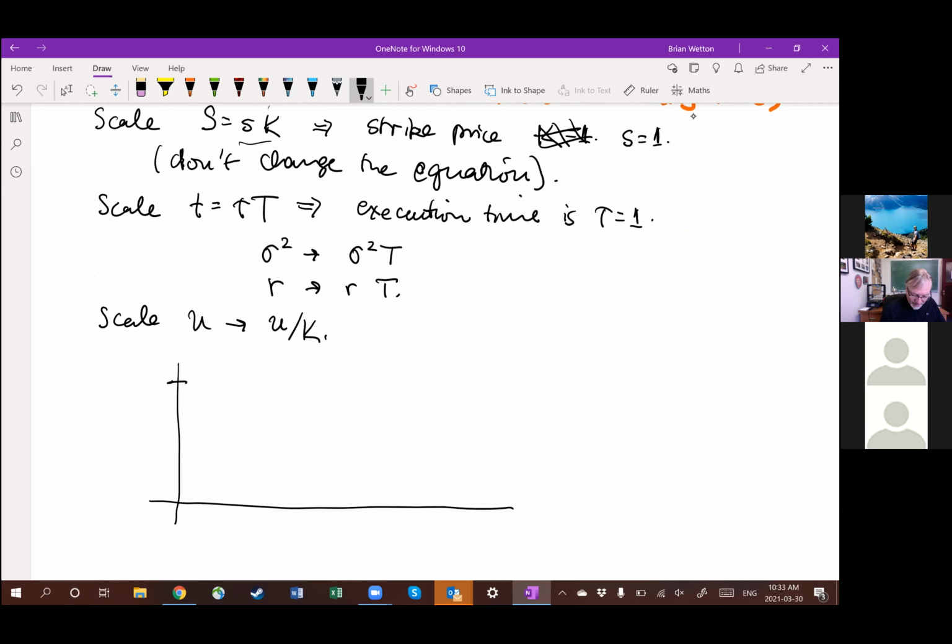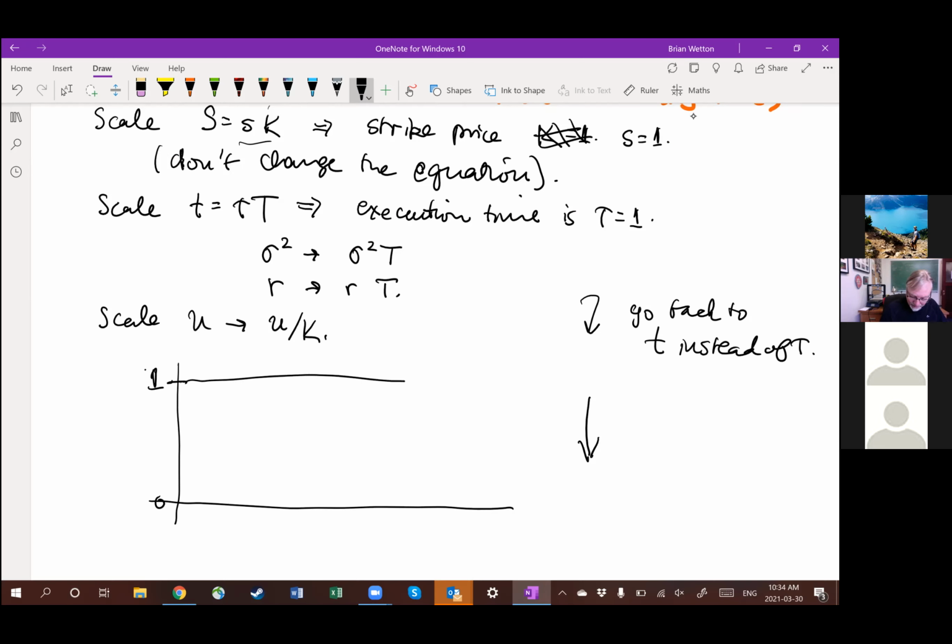Right, I'm going to go back to t instead of tau. Remember, that's what applied mathematicians do. They introduce some funky notation and then go, yeah, but even after scaling, I want to call time t, and so I'm just going to do that. But this is the scaled problem, right? I'm going from time 0 to 1. Well, actually, I'm going the other way. Remember, now I'm going backwards in time, and it'll be a well-posed problem, right?